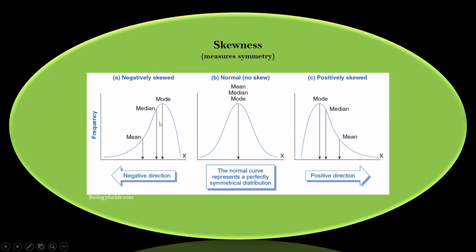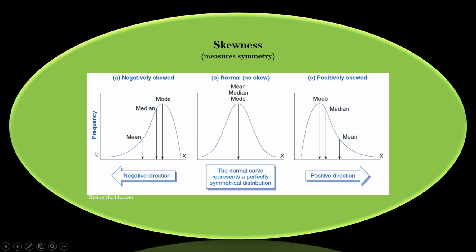But take a look at what happens when we start to get outliers, extreme values. Extreme values can pull the tail to the left, which is called negatively skewed, or pull the tail to the right, which is called positively skewed, or right skewed. When this happens, the mean gets pulled furthest into the tail. It's closest to that outlier. So in a positively skewed distribution, the mean is going to be the largest measure of center, typically greater than the median or the mode.